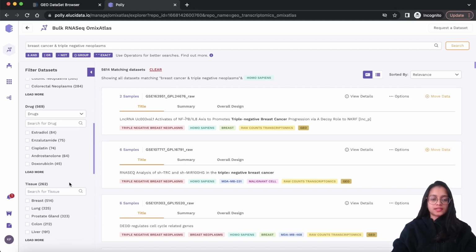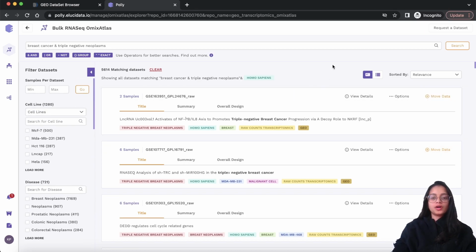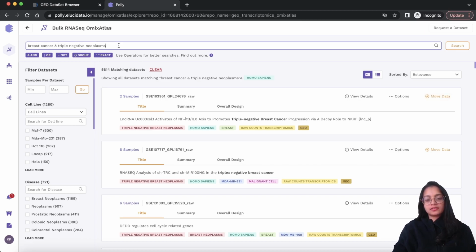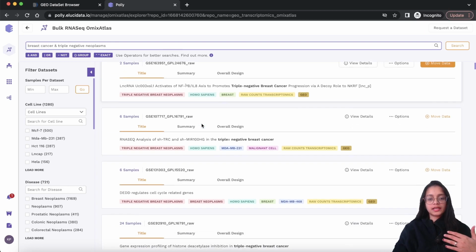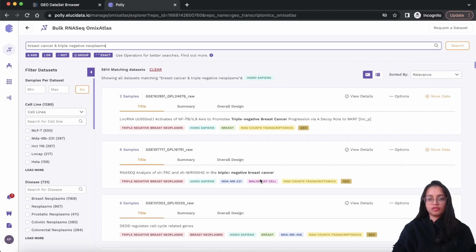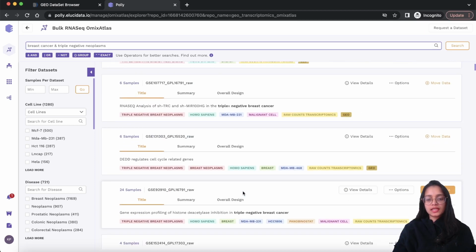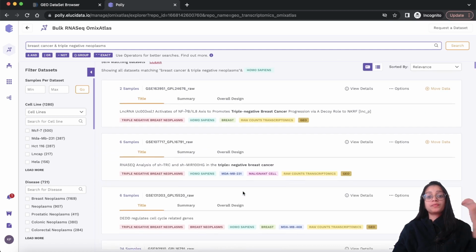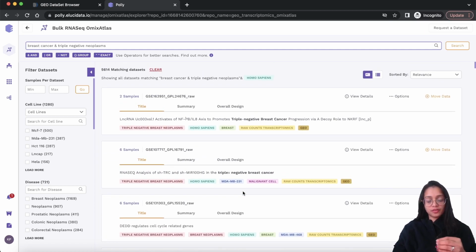In addition to these useful features, there is another feature that I really like about this portal, is that it provides you with the prompts for the keywords that you can use to make your search more refined. So let's say you just started with breast cancer and you did not know what else you would want to search and what other keywords that you can use. But once you have searched using some keywords, it can prompt you and help you to pick other keywords that might be of your interest in terms of the dataset that you're looking for, and you can use these keywords to build a new or more specific query that can give you specific results.